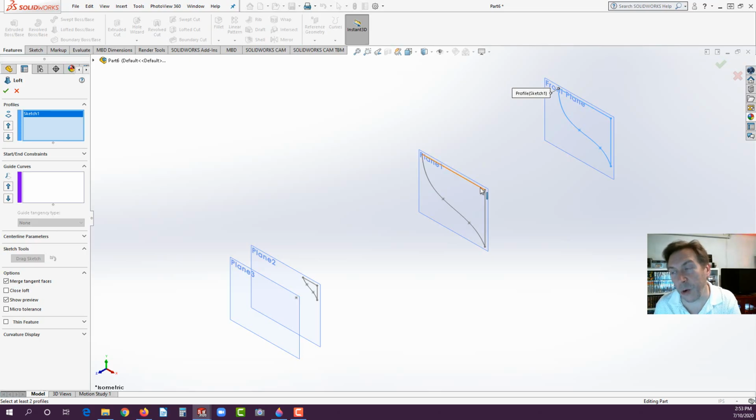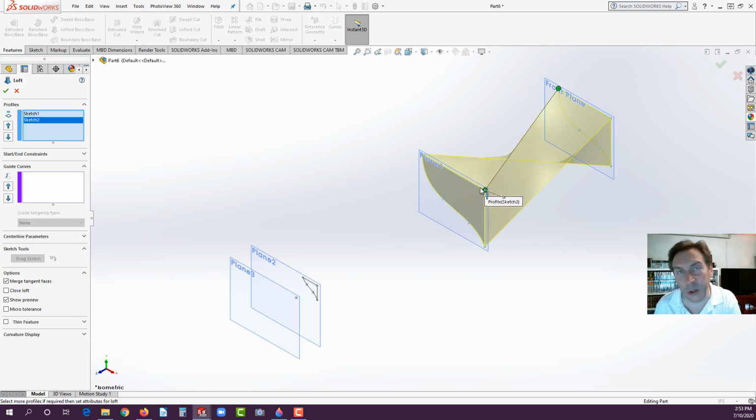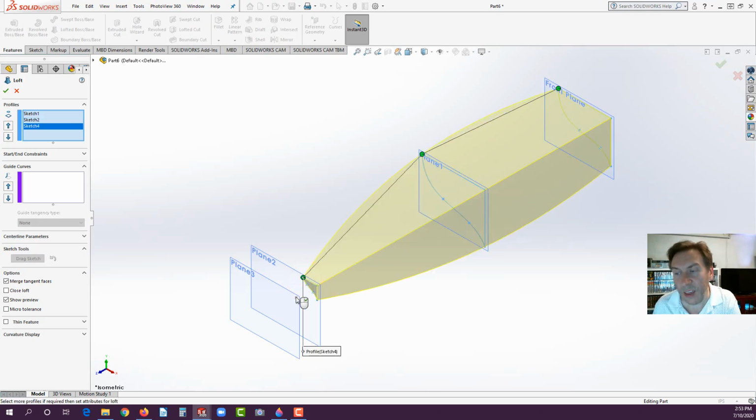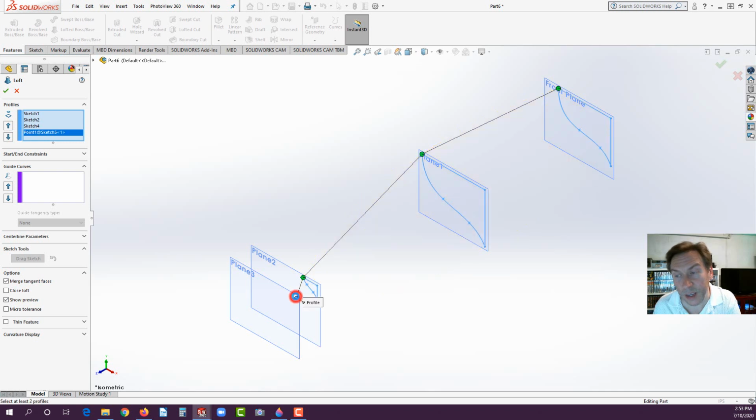Let's say I go to the right quadrant now, and you see it twists. Easy to fix though. You just grab this green dot, drag it over to the left, and it will straighten it out. Okay, let's get this one. Click, and then click on the point. Now, don't panic if it disappears.